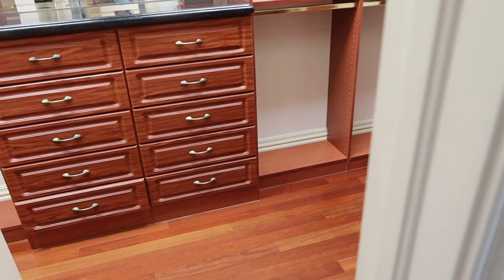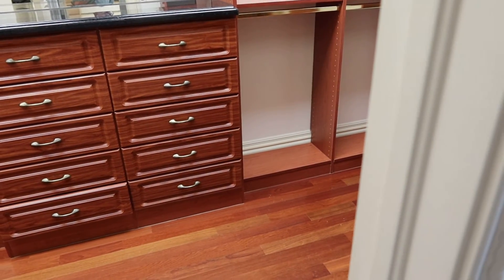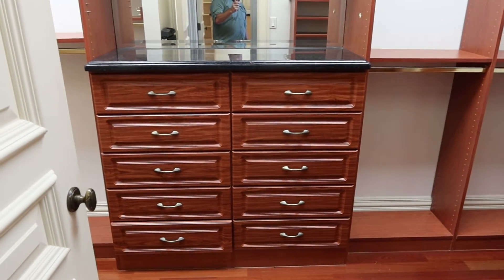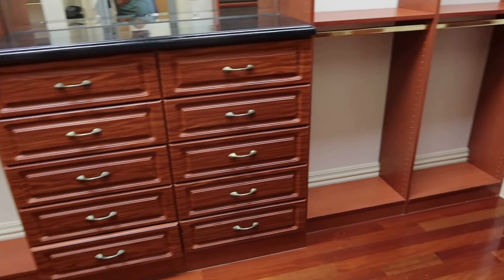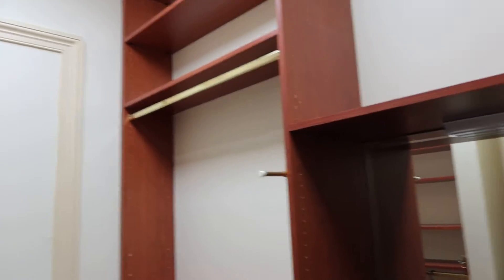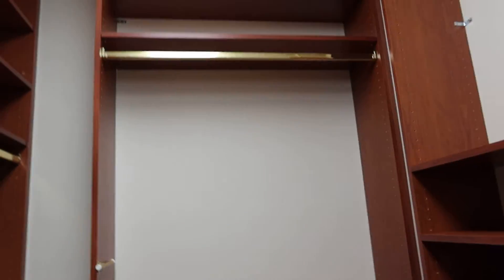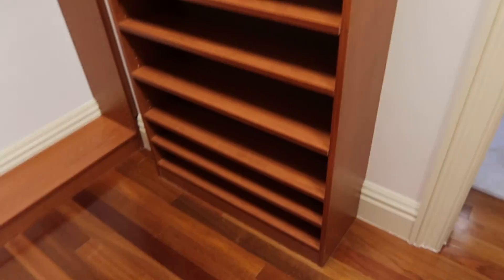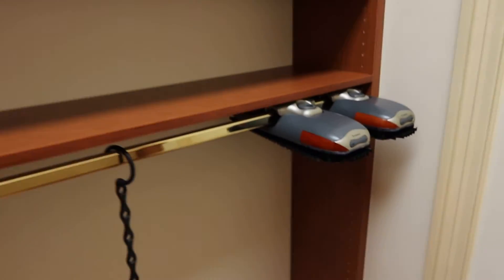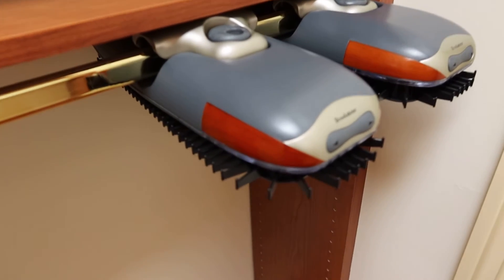This is Lot 71, his master closet. It's got four separate sections — the center section there with the drawers, which is a large section. Got another single section right here, another one right here for your shoes, another one over here for your ties, and you can hang some more stuff.